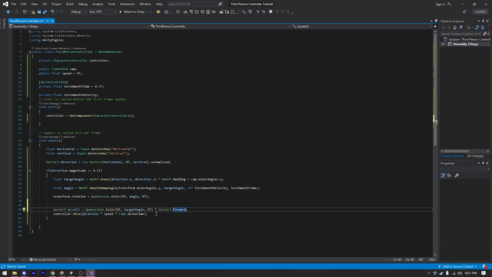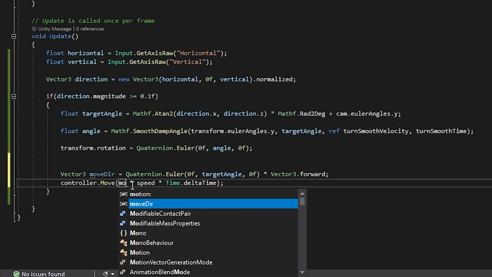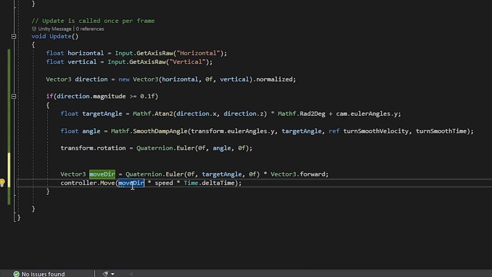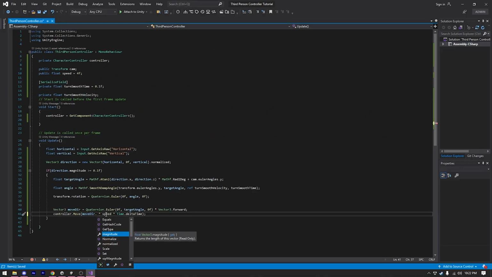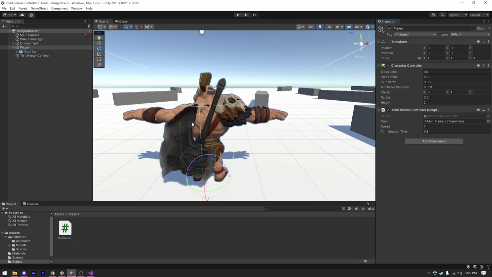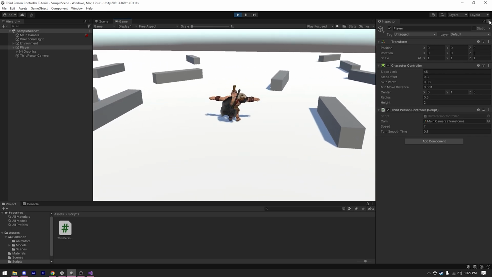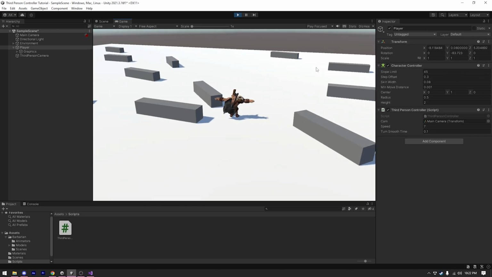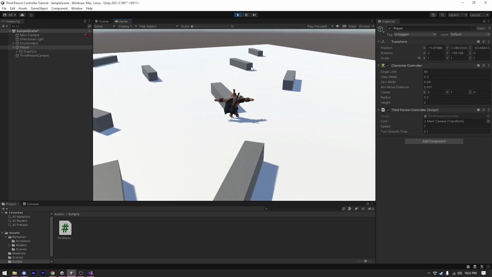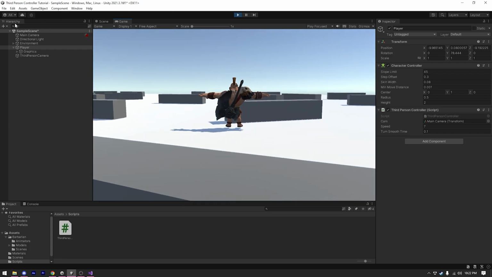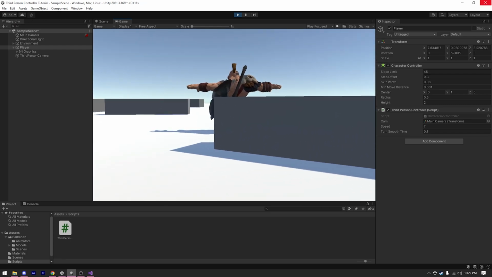So lastly, what we need to do is change the direction here to our newly got move direction. Now always remember to normalize this kind of variables, because otherwise, as I have told you before, when you are moving diagonally you are going to be moving a lot faster. So I'm just gonna type .normalized here, and now let's save the script and go back to Unity. And as you can see, we can move in any direction that our camera is facing. Pretty cool, right? Now our script is ready, but as you can see, we have an obvious problem here.